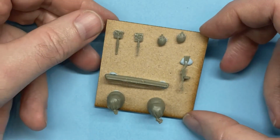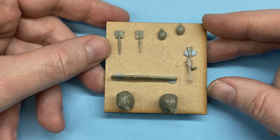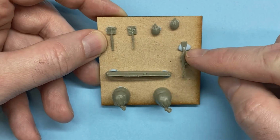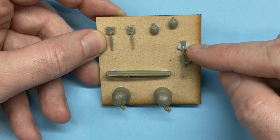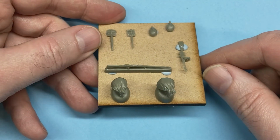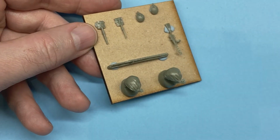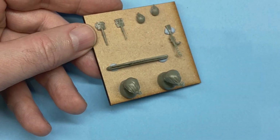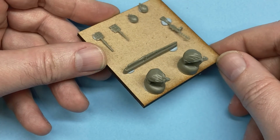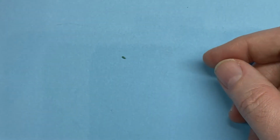As I say, we've still got a few bits to do, and I'm going to give these a prime tomorrow. My main concern now is I've got to make the straps that attach to the weapon. I had to drill a hole in the butt of the machine gun there, so I can get the strap to go through it. But these shouldn't take too long. The sacks are just part of all their equipment that just draped over the back. So that's about it for the group build.